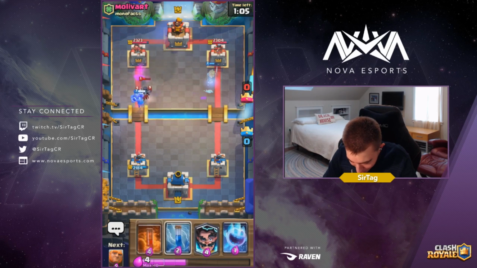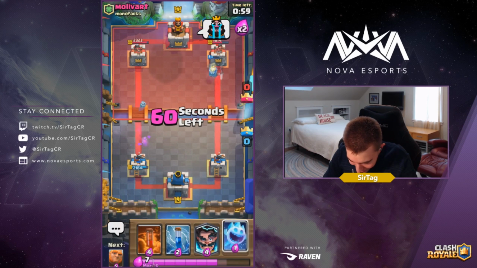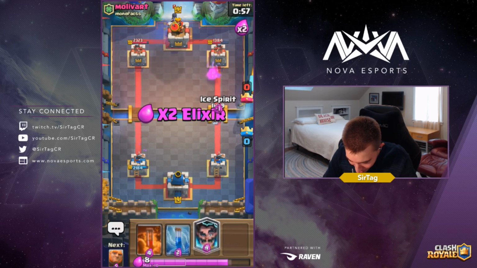Royal Ghost is still alive. You can't just let that go. That's going to do so much damage. Critical damage occurring on that tower. Oh, he is such a sad panda. Tears overwhelming.